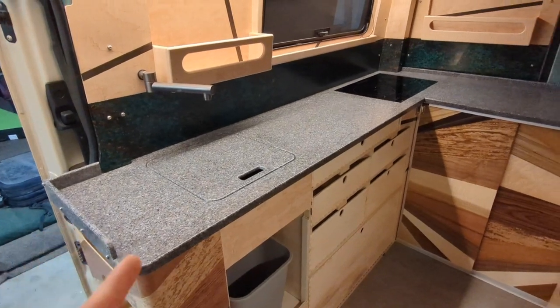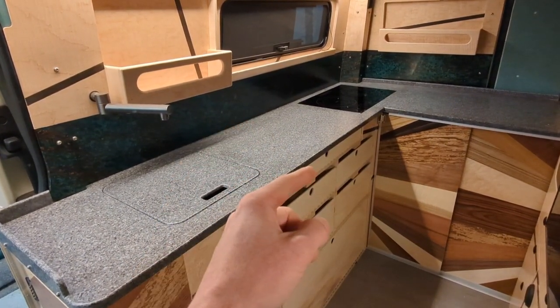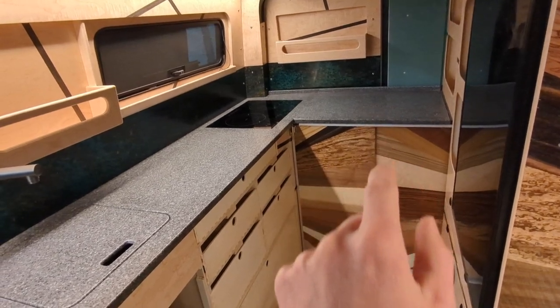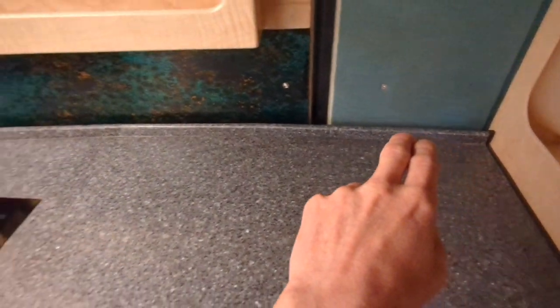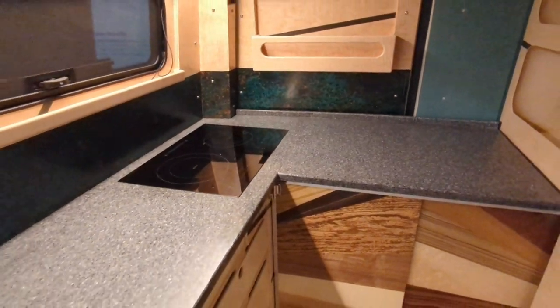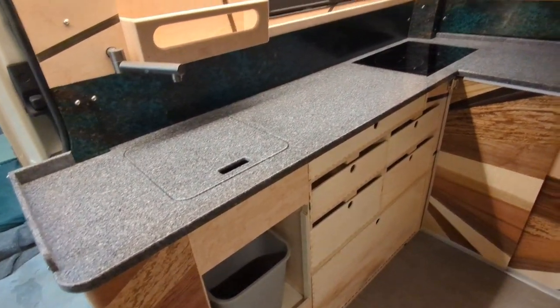Front to back, this thing is 79 inches this way. This portion over the kitchen sticks out 18 inches. And then this back piece, that's 28 inches wide and about 22 inches front to back. If you look along the back edge here, there's a little bit of a curvature to follow those back doors, but it's about 22 inches here front to back. So total, that is over 2,000 square inches of countertop surface, or right about 14 square feet.